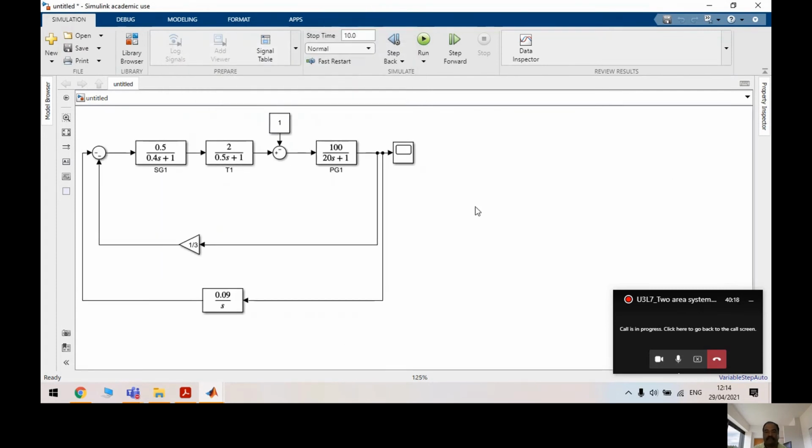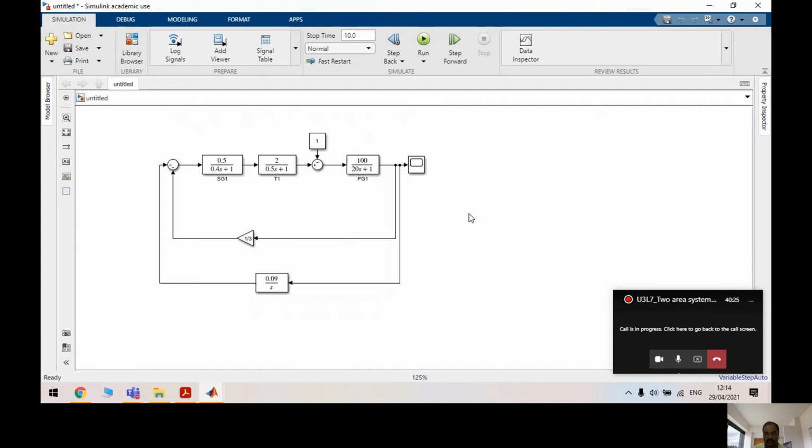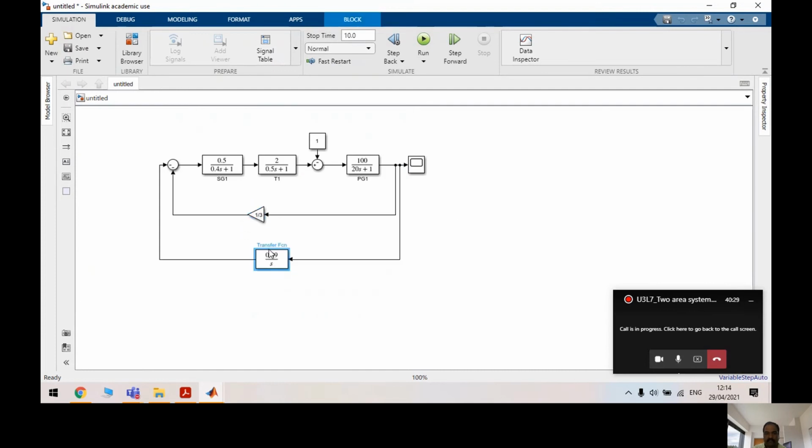Now we are going to do this for a two area system. What was the output here, guys? This was F1 of S, right? So now I'm going to take the same one for my second area.